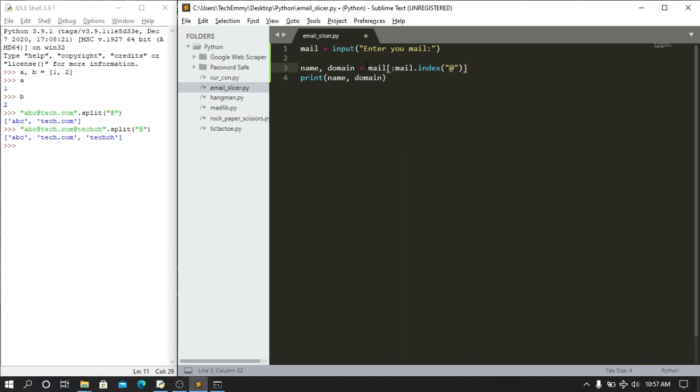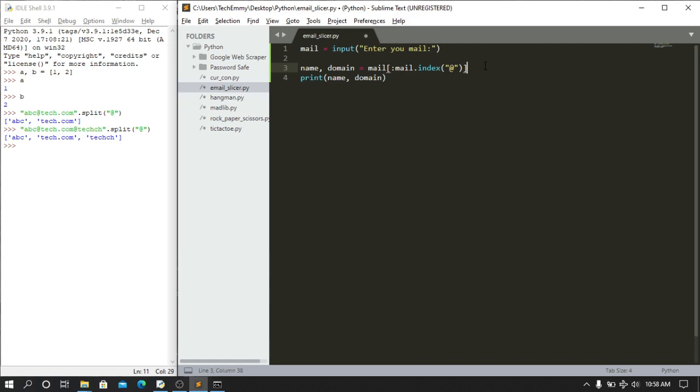What we're doing is slicing this mail, and instead of using numbers here, this is also going to return a number. We are getting the index of the at in the string. So if it's at index 3, we want to slice our string up to that point. And remember, whatever I put here, Python is not going to get it. So it's not going to get the at symbol; it's just going to get everything up to the character before the at symbol.